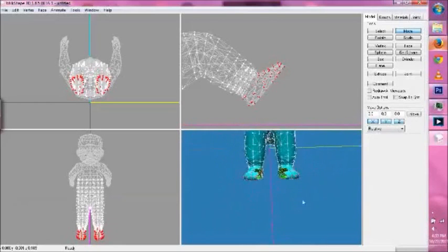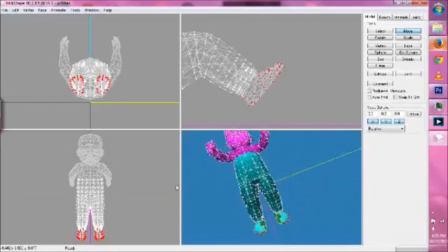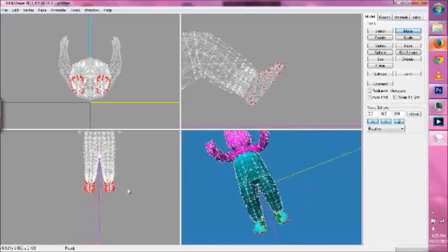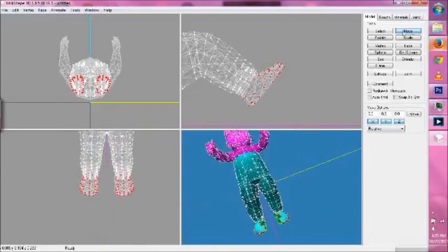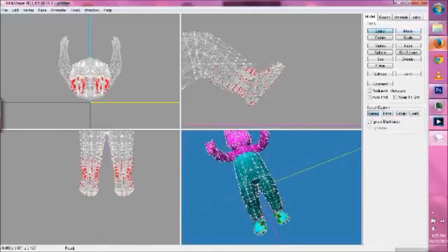Let's see, the feet don't line up exactly to where they are, but since this is supposed to be a covering kind of thing, I don't know if I'm going to be too worried about that. You know what, actually, yeah, I am, because I'm just anal that way sometimes. Let's see, select, is that a good part?